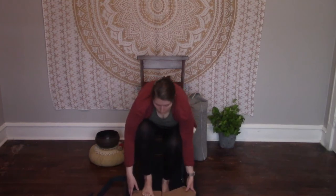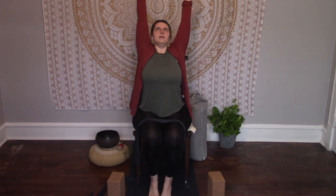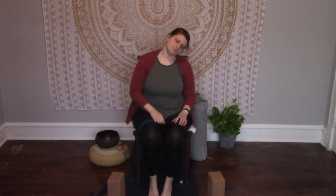Inhale, roll yourself back up. All the way up. Arms come up towards the sky. Exhale, hands are center. Couple rounds of movement if you need it.